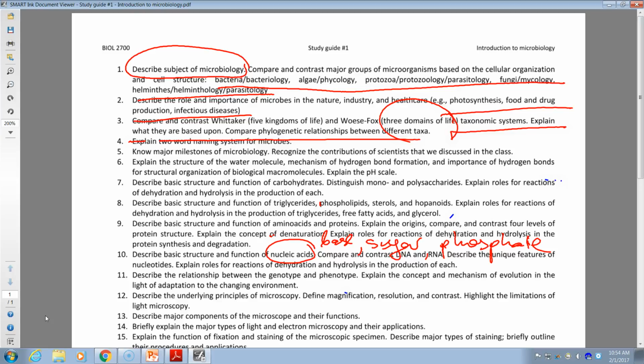Pretty much dehydration is when you take water away. Hydrolysis is when you add water. But when you add water to a carbohydrate, like a starch, you produce monosaccharides. You break down starch into monosaccharides. When you add water to a protein, with the help of some enzymes, you produce individual amino acids. So hydrolysis always causes the breakdown of the large molecule to the building blocks. We cool?